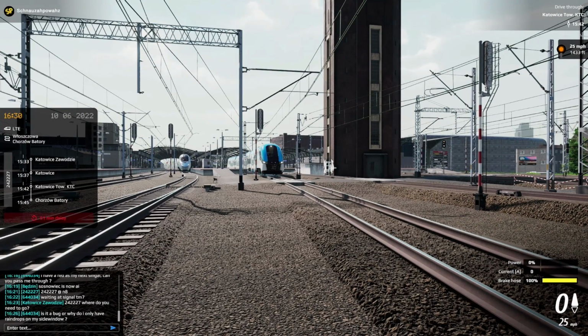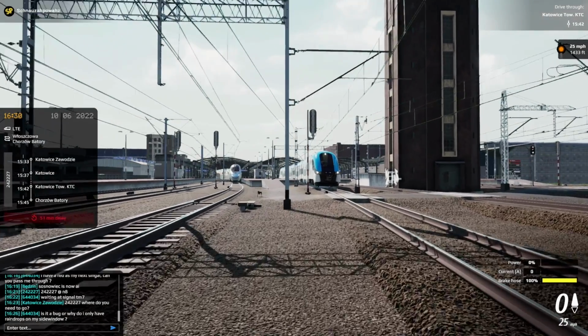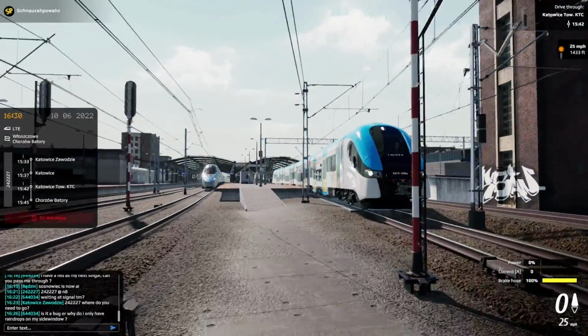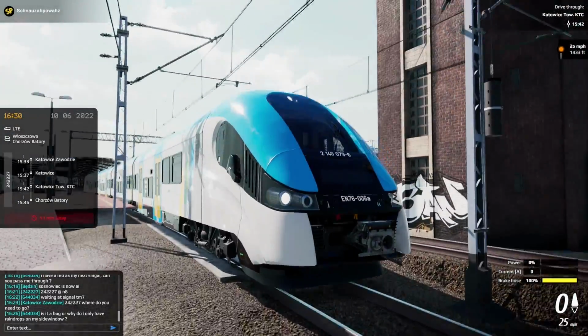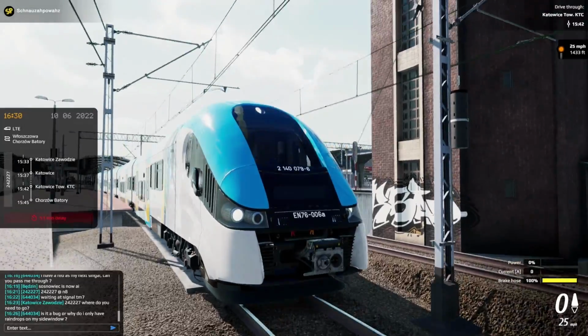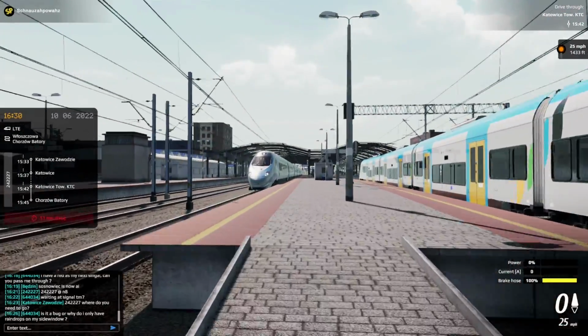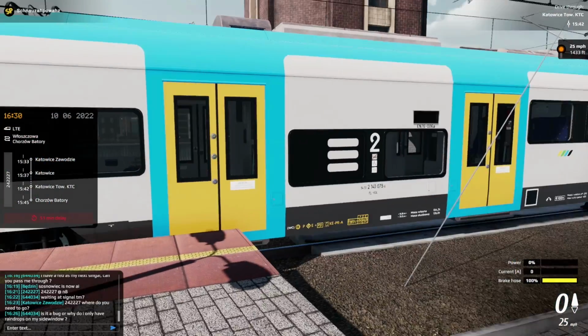Hello, EMU driver, please don't mind me, I'm just admiring the scenery. That was push to talk to the person driving the EMU. Someone is obviously in there. See if I can get them to see me here. This is insane. This is going to be really fun playing with other people. I wonder if I can get on board here.